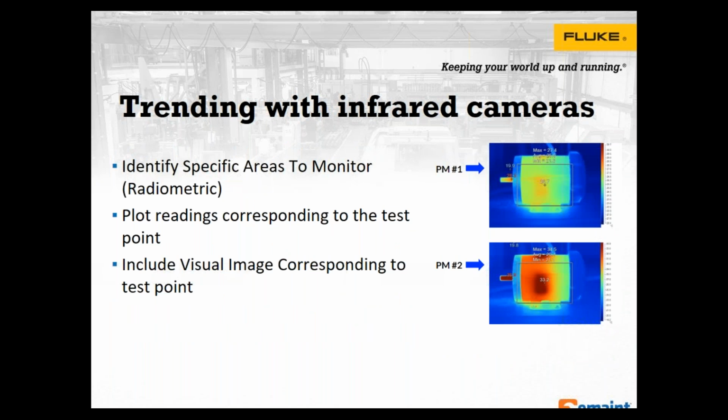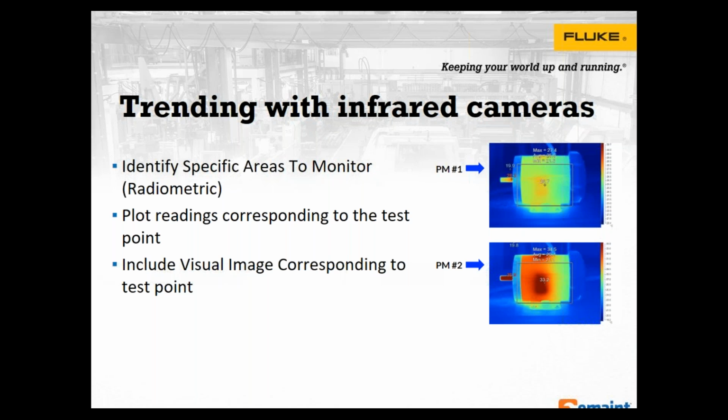So if we look at the two images here, what I mean by radiometric type of thermal image is that any point on the chart right there, or on the motor itself, I can mouse cursor over and actually get a temperature indication. So it's good to monitor, identify certain areas and know what areas you need to monitor on that asset. What are the risk areas, by the bearing, and so forth.